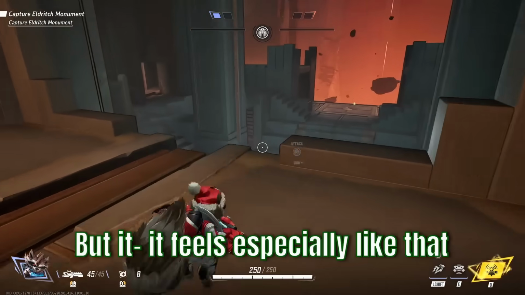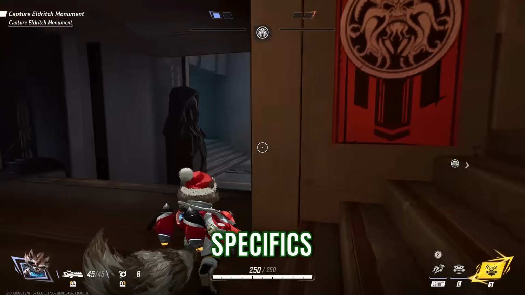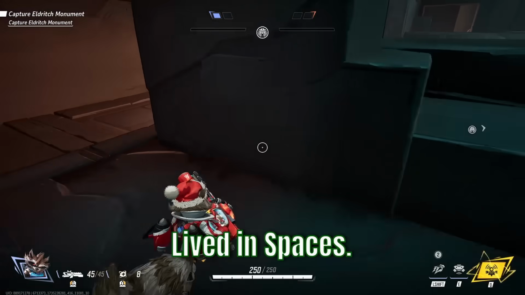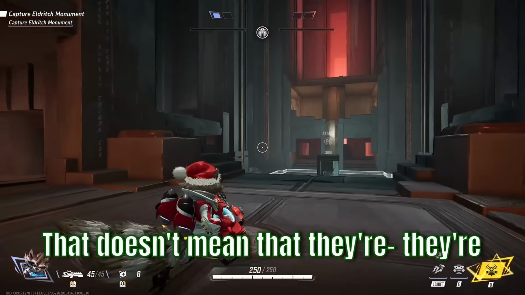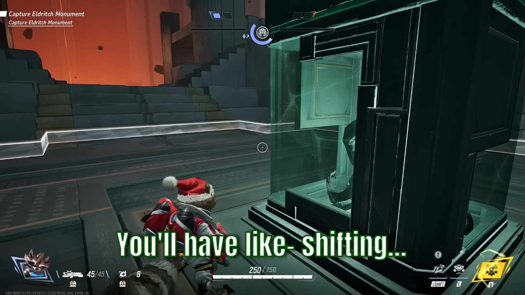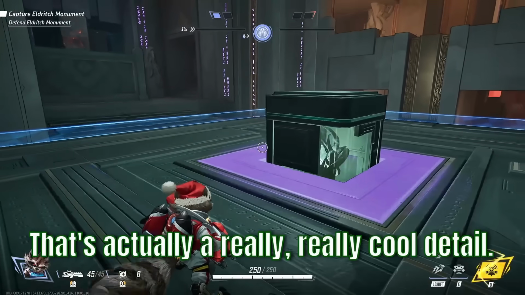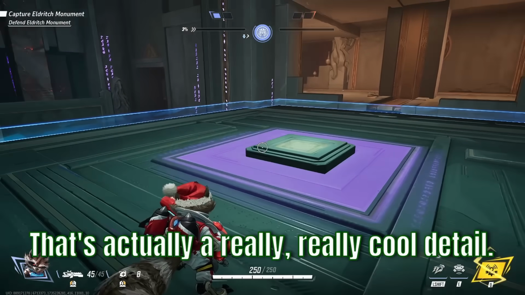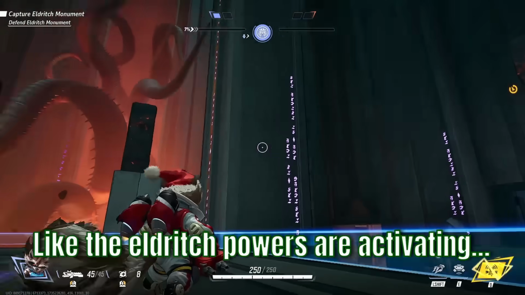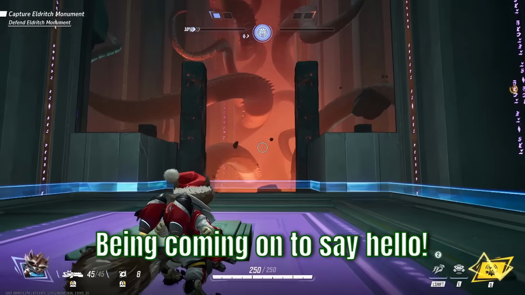But it feels especially like that because there's just not a lot of specifics on these maps. They don't really feel like lived-in spaces. That doesn't mean that they're bereft of details though. You'll have shifting spaces that move around as you go through them. And that's actually a really cool detail, and I really like that. Like, this is cool. The Eldritch powers are activating, and you can even see the Eldritch being coming on to say hello.